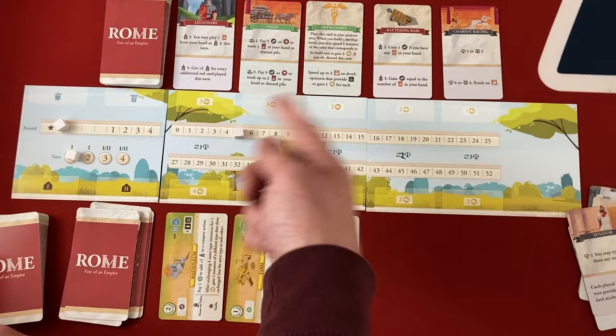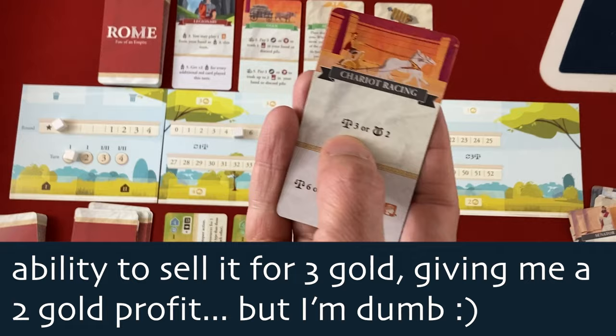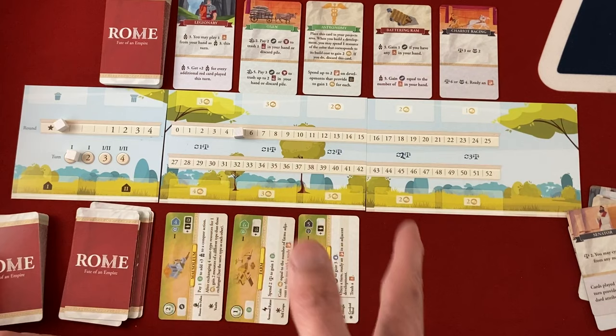Now, I'm not really thinking about advanced actions too much yet, but they are a little bit less expensive. So I could buy like this chariot racing for a single gold, and it would go to the top of my deck, which is pretty good for generating resources. But right now, I don't have any good gold production, is what worries me.